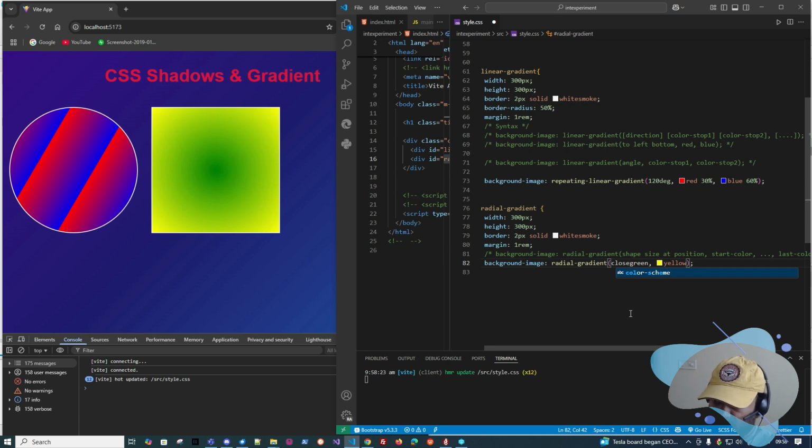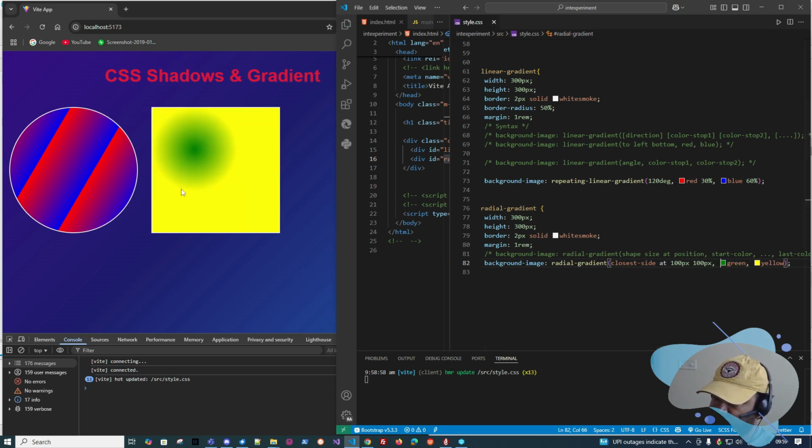Closest side at 100px 100px. Okay, so this is the closest side of 100px and 100px, and one more closest.